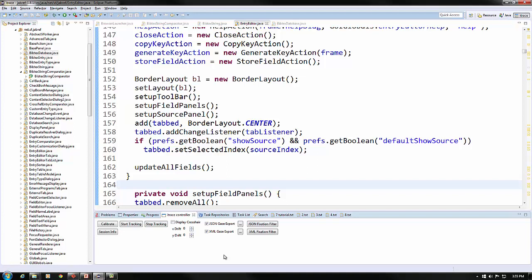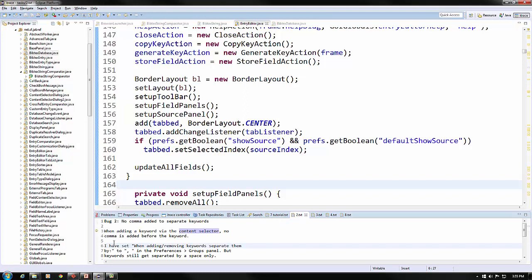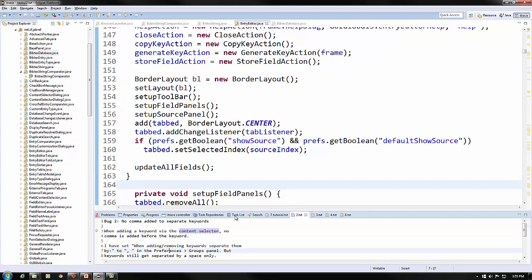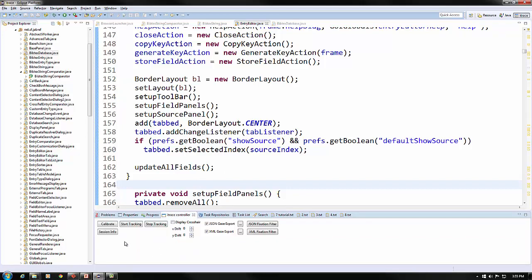Okay, we're now ready to begin tracking, and when I begin tracking, we'll be trying to fix a bug in the JabRef system. At the bottom of the screen, we have our bugs as text files, and when I start tracking, our eye movement data is collected on the source files as well as the bug report shown at the bottom of the screen. So now we're ready to begin tracking, so we'll go back to the iTrace controller and we'll start tracking.